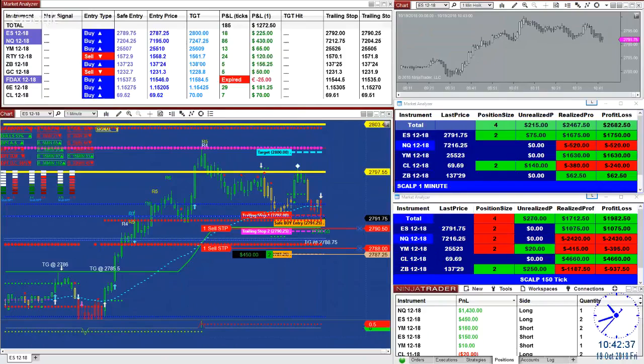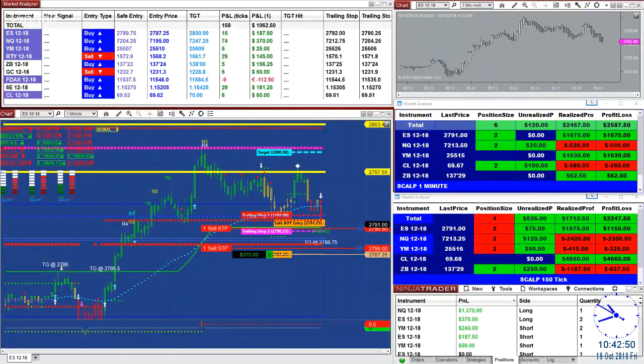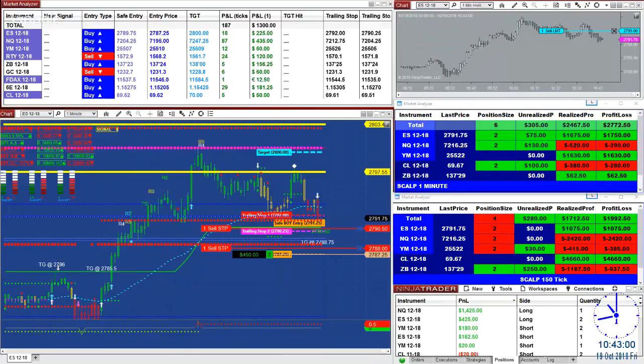23 ticks. Lovely, sir. Thank you. Tony started early and he left. He said he's been getting his butt kicked on a Friday. So he got $270. And then what he did, he said he's closing his computer and running out of the door. A good way to do it.